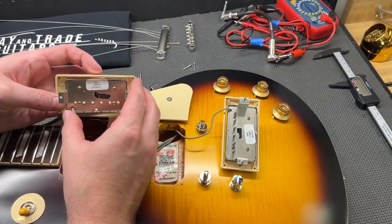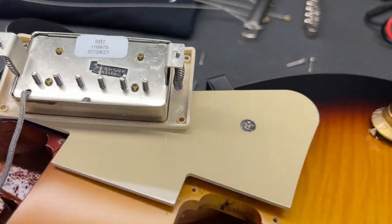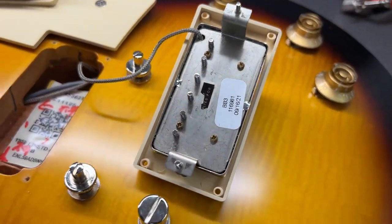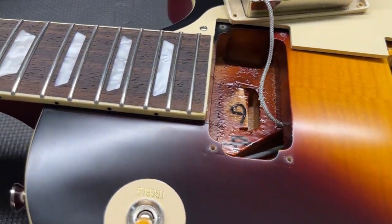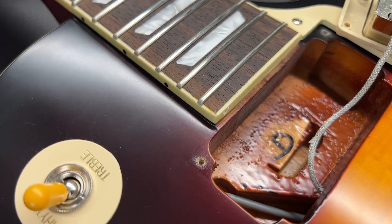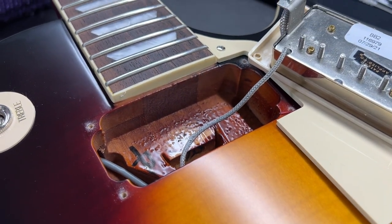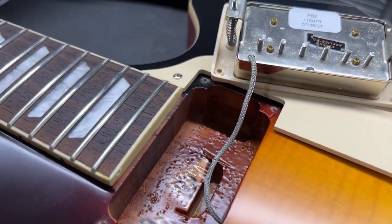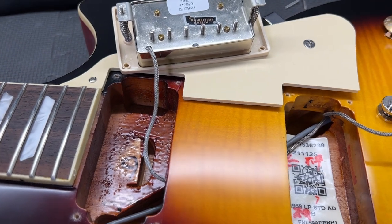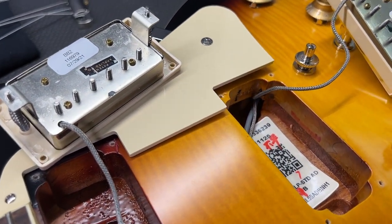And here is a Burstbucker 2 in the neck. Manufacture date, July of '21. Nothing too exciting down in here, except actually there is something exciting. They have the long neck tenon, which a lot of people adore and want to see for historical accuracy and, some say, resonance and all the other things that may or may not add to the guitar. But this Epiphone has a set neck, long neck tenon, which is almost unheard of, I think. So that's pretty cool that they went that extra step with the Custom Shop to get that right.